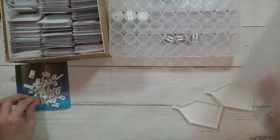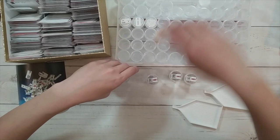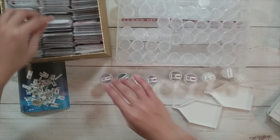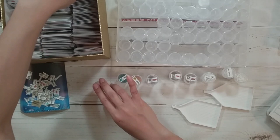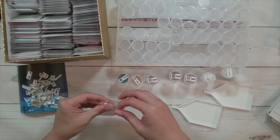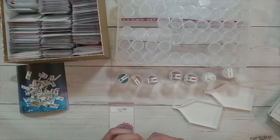Okay, so now let's finish these ones. 3862, 64, 3836. These ones are before that, and then there's 5200. Lots of 5200. I used to have 5200 in the front, but I found it more likely in a diamond painting to be in the back, and I just figured it was, oh, this is the first time I'm getting this one. 3836 Grape Light. And it was just easier to put it in the back because you don't have to get the box again, because you'll still have this here in front of you. So you don't have to be like, oh, I forgot it, and go get box number one.